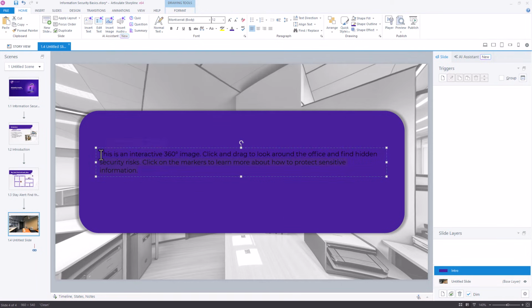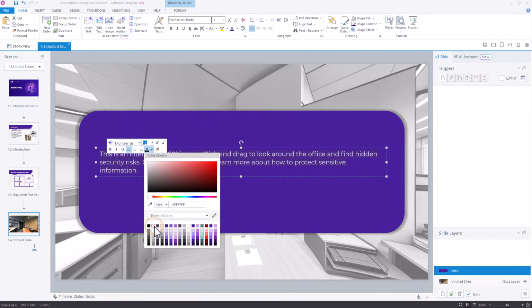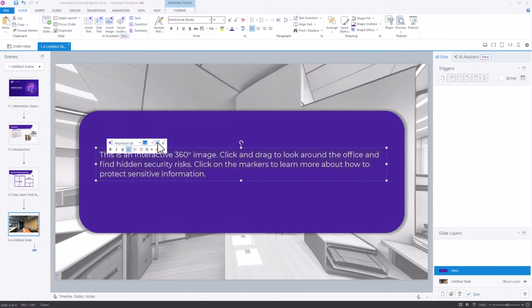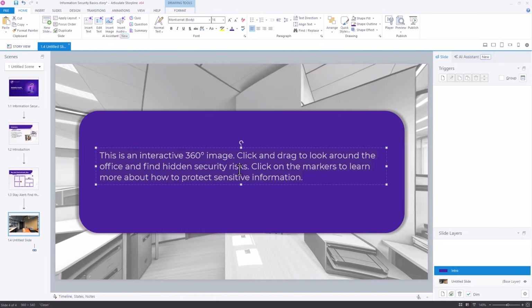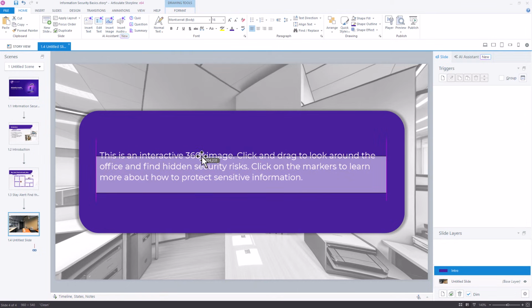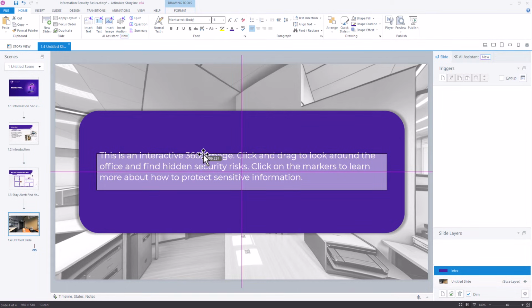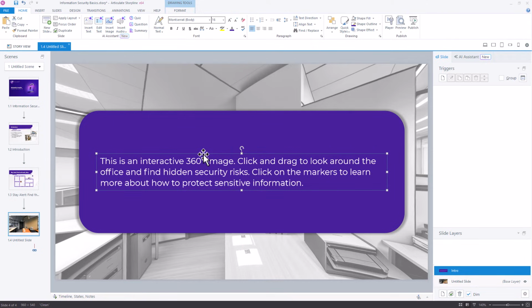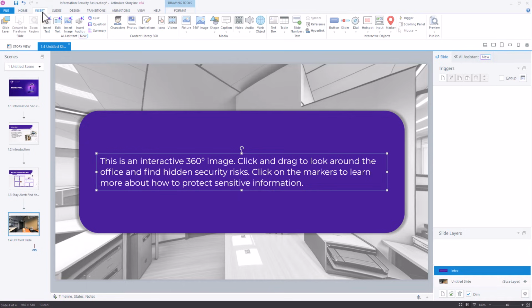I can mark all my text and then change the color right here to white, and I can also make it a bit bigger, maybe like so. And let's pick the text box so that the border is solid, and now I can move this around so that it's in the middle or in the center. And I think we should add an icon just to symbolize the 360-degree aspect.